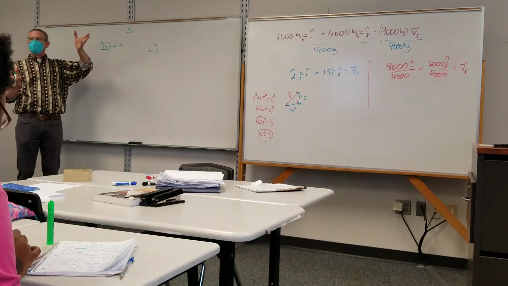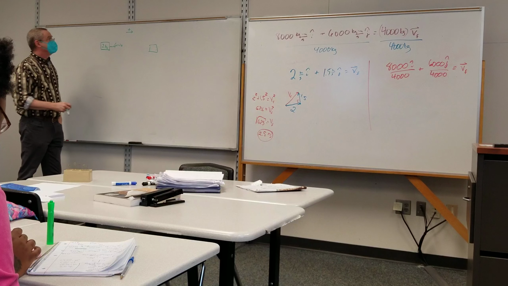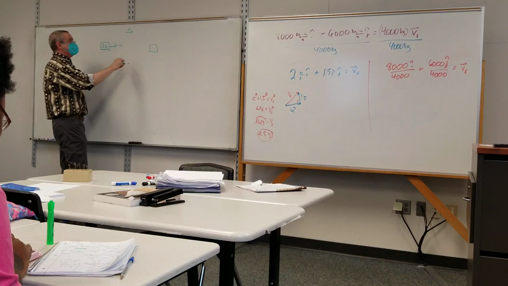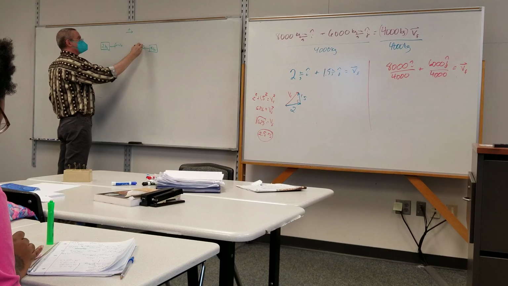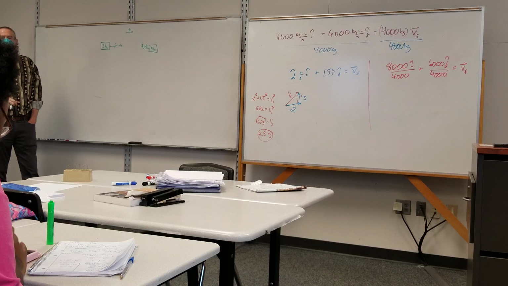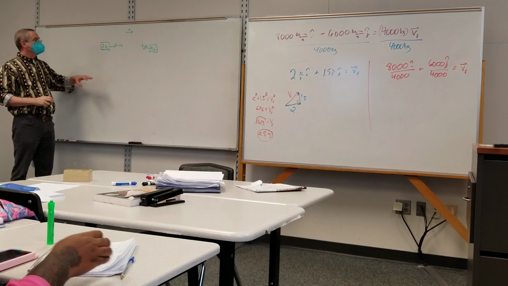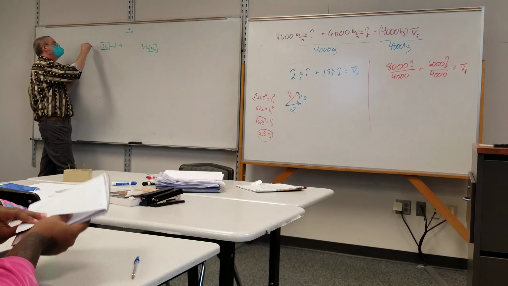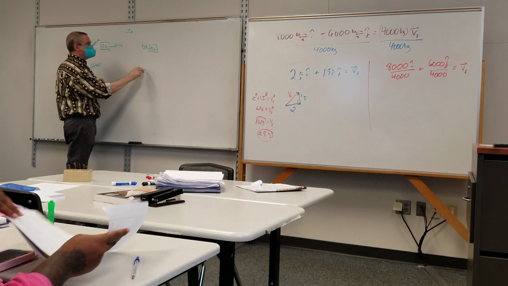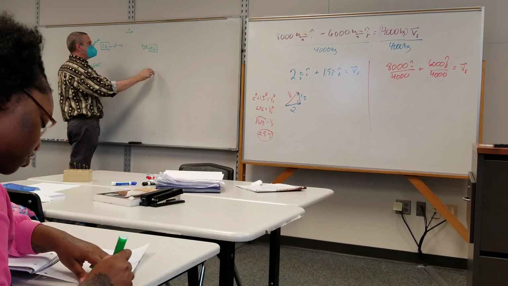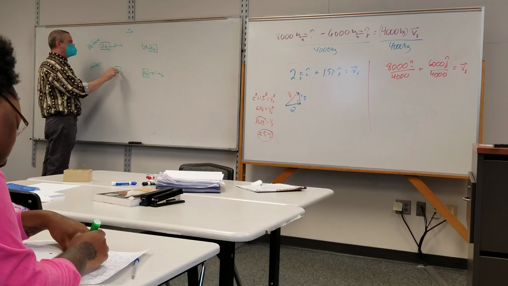If you really love the i-hats or j-hats, if you want the unit vector in there, go for it, but it's not necessary in a one-dimensional problem. But we do need to establish a positive direction. 5 kilograms heading back this way at 3 meters per second. In part B, I gave the velocity of one of them afterwards, and this is before. Then after, let's just say that the 5 kilogram is going to the right at 1 meter per second afterwards. And what's this one doing?